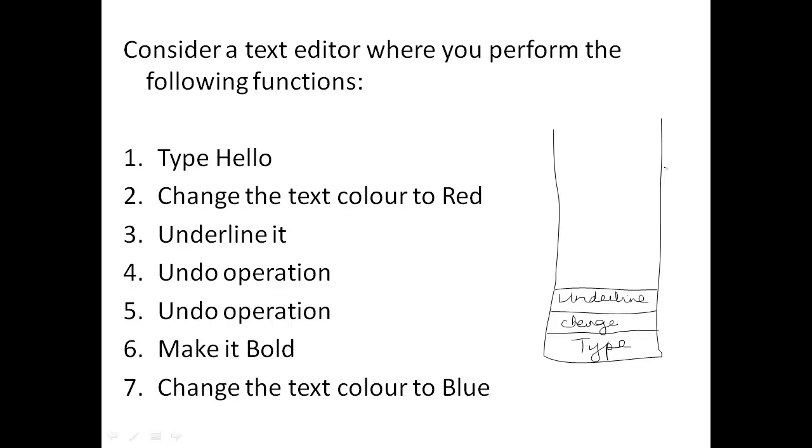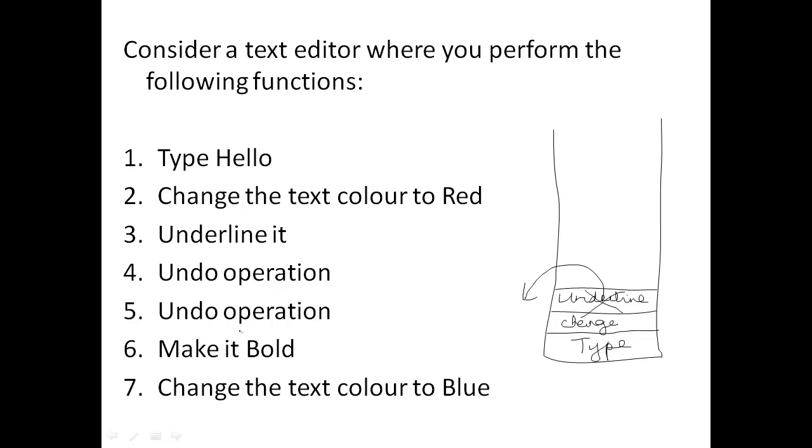Now when I'm undoing something, I am going to pick up the last thing out of the stack, because stack says last in, first out. So what will I undo? The underlined text is going to be undone. So now underline is no more a part of all the functions that I'm doing.